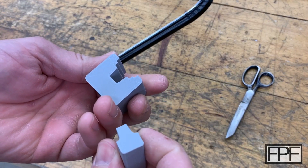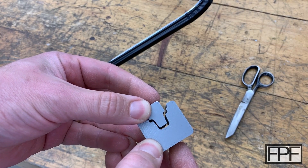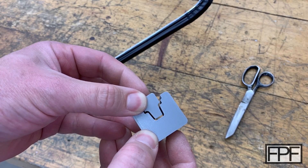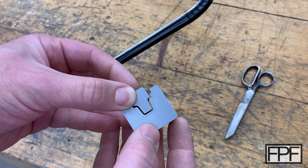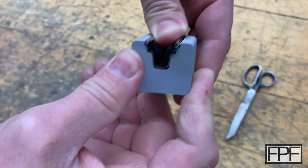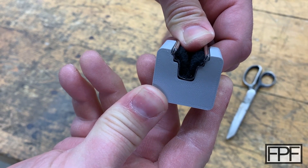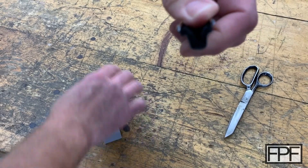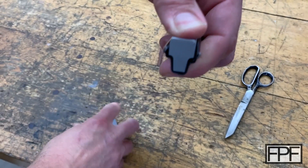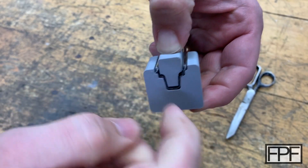Here are our actual prints for this. As I mentioned when I was showing the design, I left not only a gap for the thickness of the material, but also a gap to compensate for that felt being in there as well. I think the felt's mostly going to flatten out, so I left half a millimeter extra gap plus the thickness of the sheet metal itself. But let's see how these fit. Yeah, that looks like it's going to be pretty close. There's some variation in the material in different places, but it doesn't have to be perfect — we've just got to get pretty close. And inside — that's nice and snug.